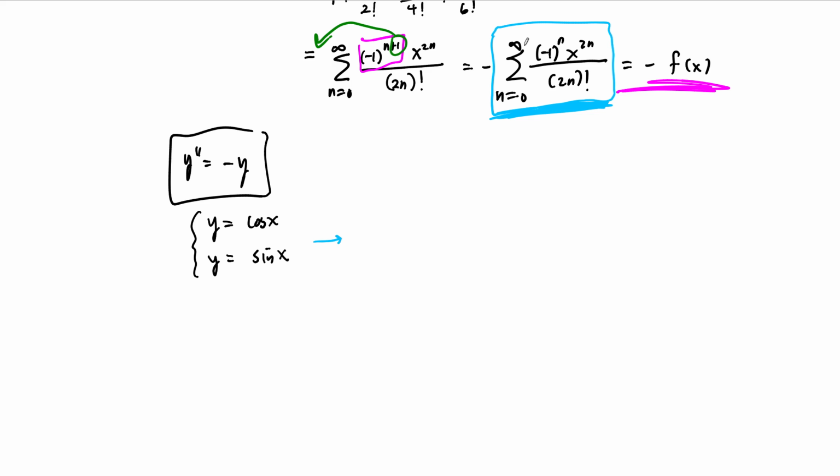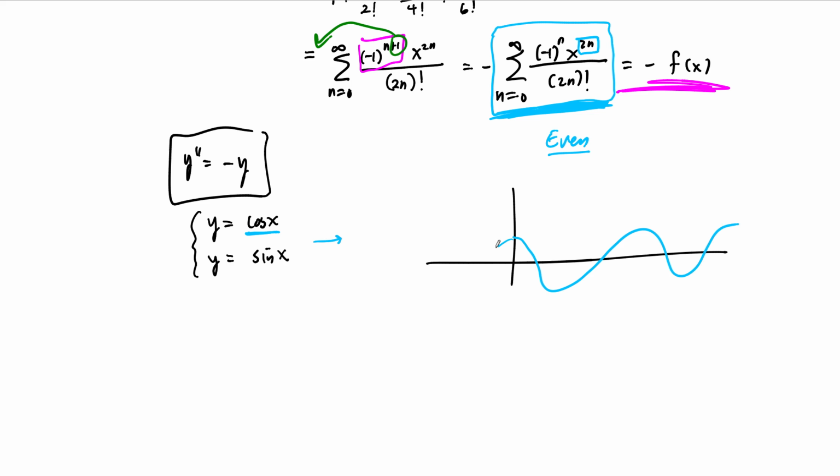And it turns out that because the powers here are always even, this power series is an even function. And of our two trig functions, cosine is even, sine is odd. Remember the graphs? Cosine looks like this. Don't hold me to the drawing here. And sine looks like this. Pretend. The point is, sine of x is not even, it's odd. It's got rotational symmetry. Cosine of x is even because you can just flip it over the y-axis. It's got symmetry about the y-axis.